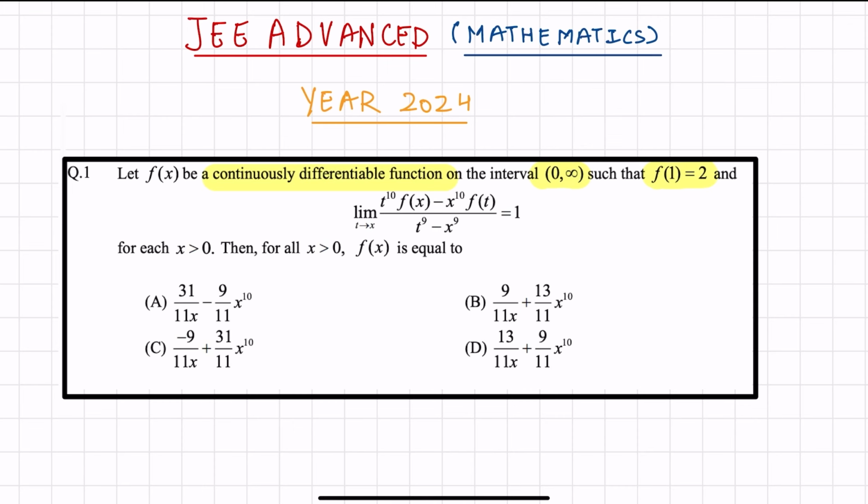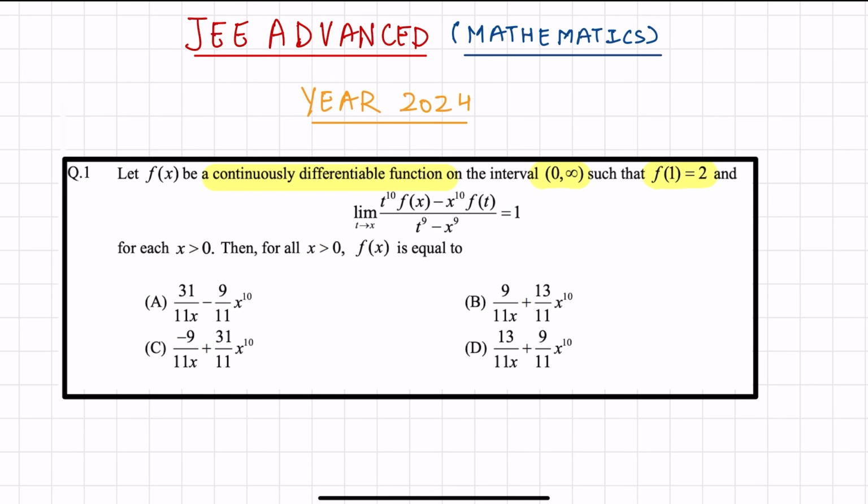This is very straightforward. Whenever you have a limit problem, you plug the limit into your question and see what kind of indeterminate form it makes, and from figuring out the indeterminate form you apply your method. In this case, when you plug it in, you get 0 by 0 or infinity by infinity. That means you can apply L'Hopital's rule, and you know this is a differentiable function. That's why they are giving you a continuously differentiable function, so you can differentiate it in the interval 0 to infinity.